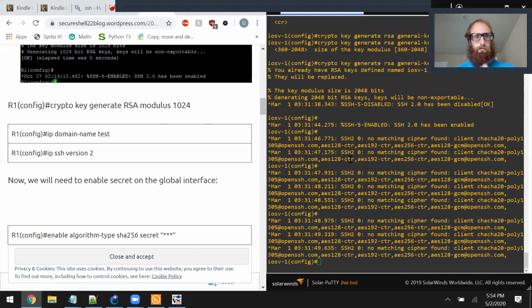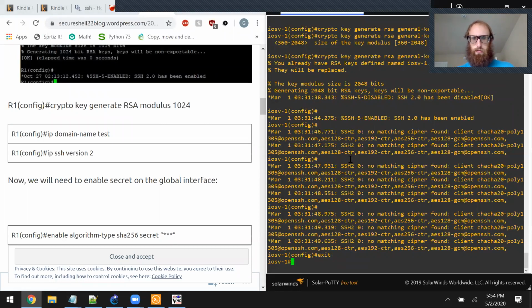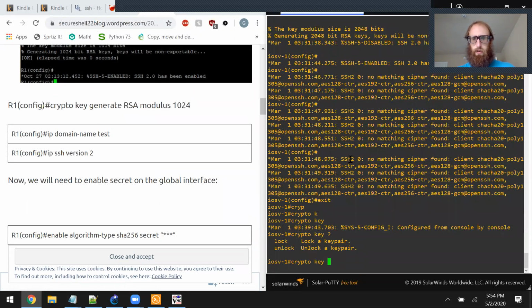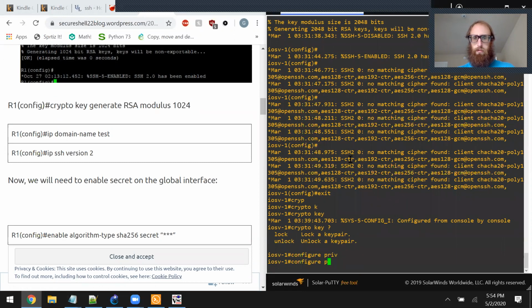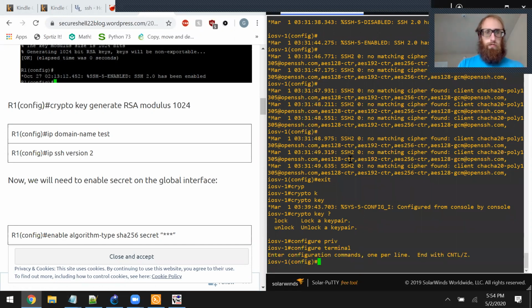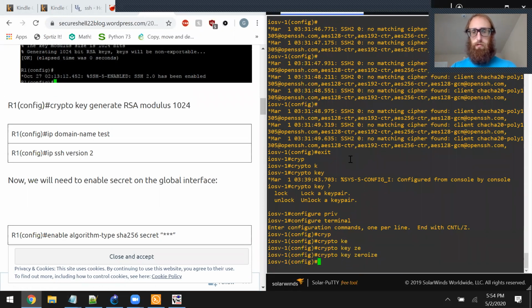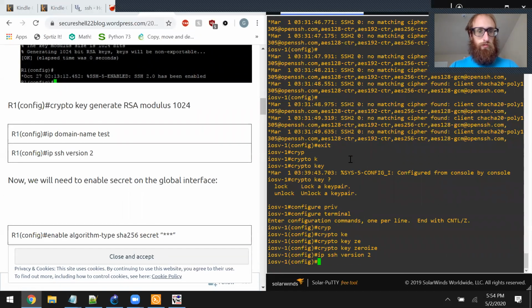Okay, let's go back and let's do crypto key. Well, let's go to configure terminal. Configure private is Juniper. And we're going to do crypto key zeroize. Get rid of the key we've got. And we're going to do ip ssh version 2.